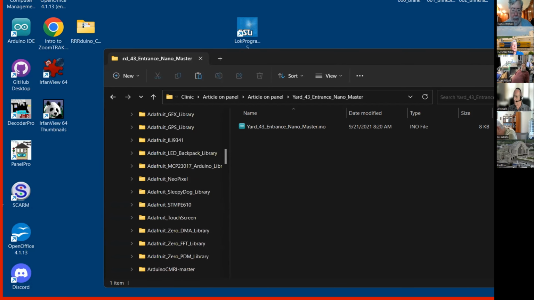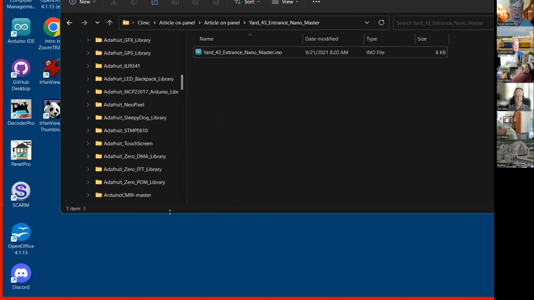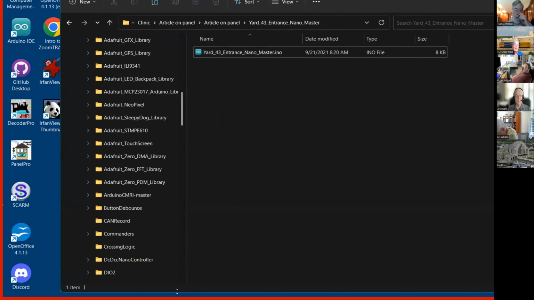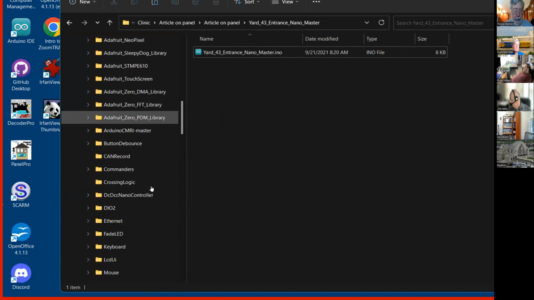I've got a list of breakouts on the Arduino Nano and on the Uno. You get like 13 digital pins and 8 analog pins. And that sounds like a lot, but they will quickly run out.